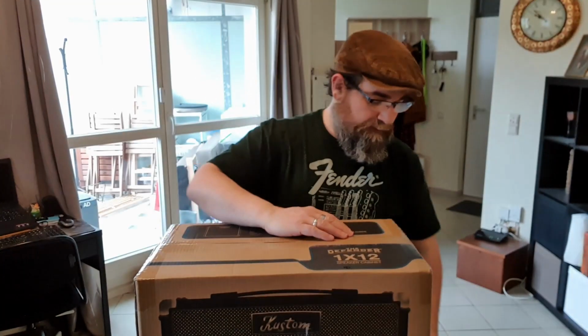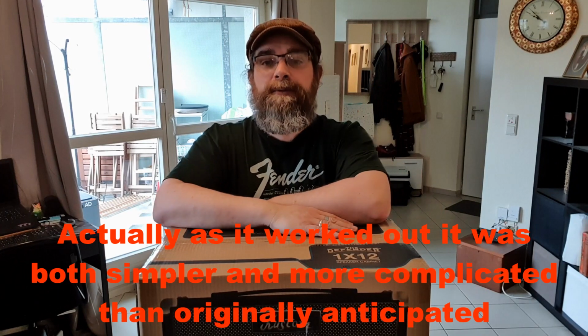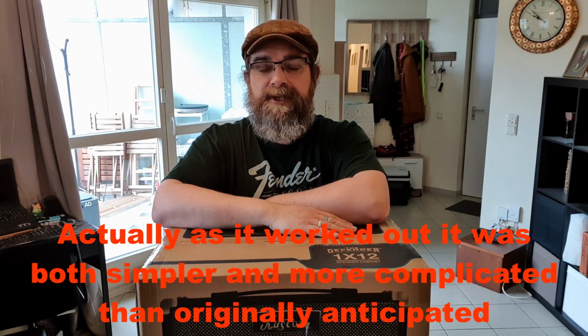I don't have any 16 ohm amps anyway. I'm going to take the speaker out and put in a Jensen C12 50 watt speaker. So the idea is to just use the cab for this. Then I'll take the speaker out and sell it or keep it or something else. So that's the general idea for today's mod. It's going to be modifying a speaker cabinet. Very, very simple mod, just a bit of soldering required. So yeah, let's get into unboxing it.